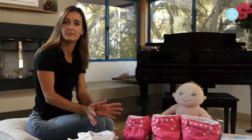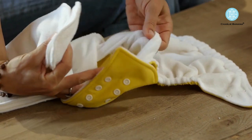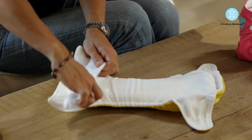If you have a baby that is less than three months old you can use the small insert inside of the diaper by itself. After three months, because the baby drinks a lot more liquid, it is better to use two inserts for maximum absorbency. We recommend that you take the two inserts, put them inside of the pocket of the diaper, and then fluff them like a pillowcase.